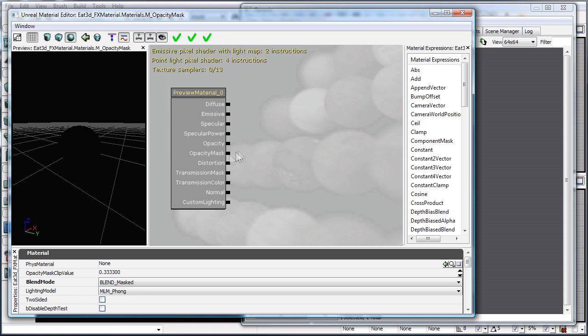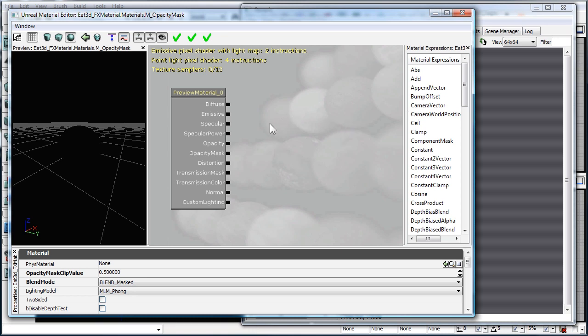A little nub here, and based on the value we give it here, either the pixels will draw at 100% opacity or they won't draw at all. They'll completely be masked out. So first let me change the opacity mask clip value to 0.5, and I'll explain what that does in a second after we create some more nodes in here.